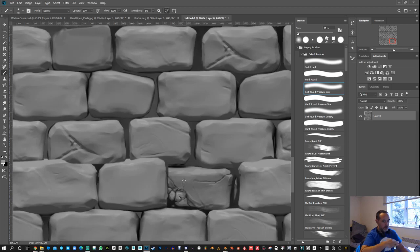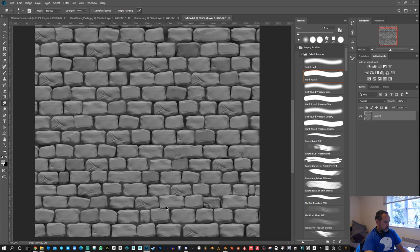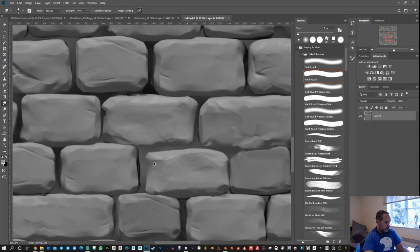Because some of these ridges are kind of coming out like that, so that will catch the light. So imagine this bit's kind of coming out towards us. I can put a nice big chunk of light on that, and then sort of smudge it, blend it up a bit. Okay, I'm just looking for some bad bits. I just need a bit of something.